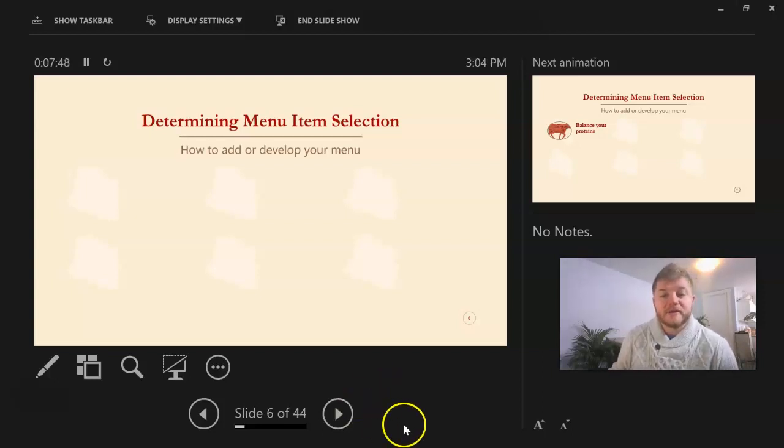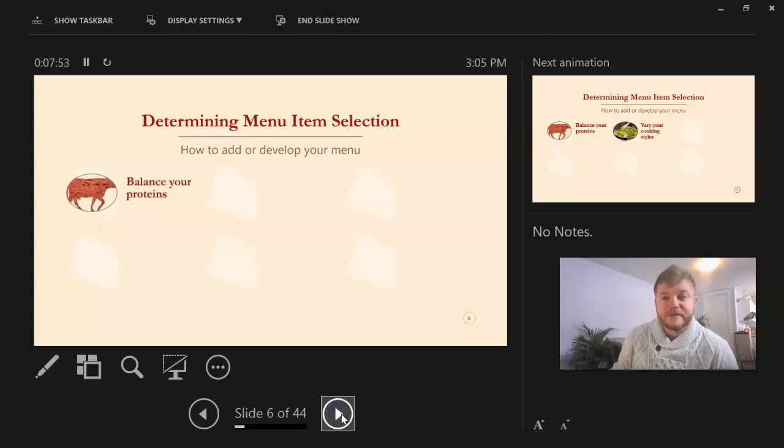Now for us, starting a whole new menu from scratch, we want to balance our proteins. So you want maybe a chicken, some sort of seafood, salmon, shrimp, whatever. You'll want a red meat. You might want a pork, maybe, and you want vegetarian.